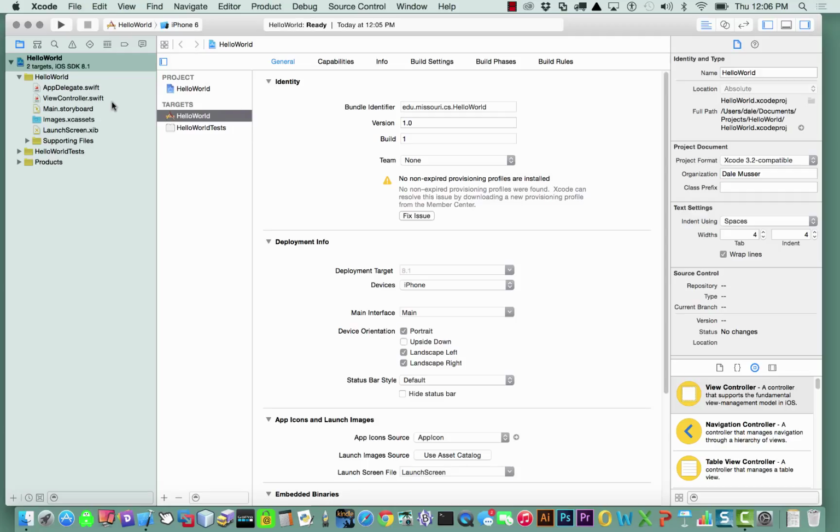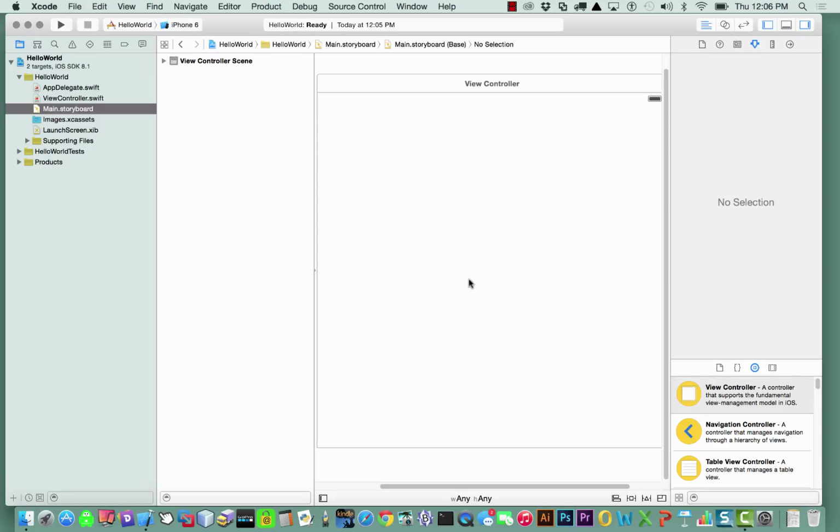First thing we're going to do is select the main storyboard. The main storyboard contains the UI view controller for the view that is going to be displayed when the app launches. In this view controller is a view, and in it we need to place a label.